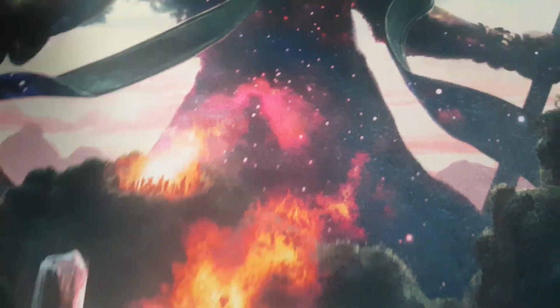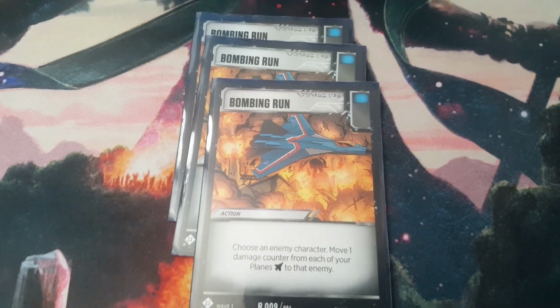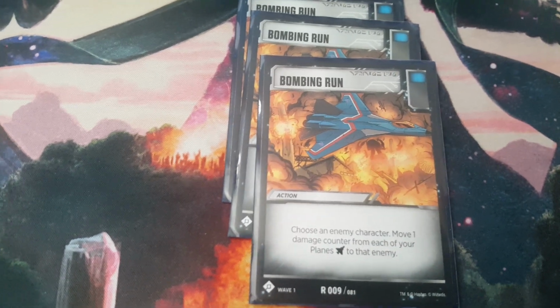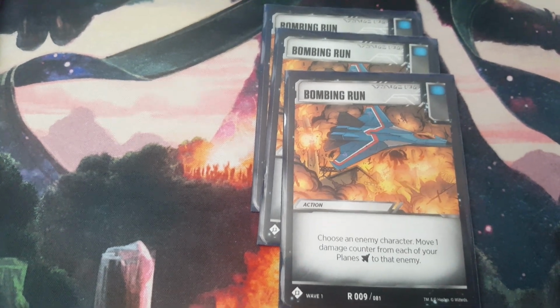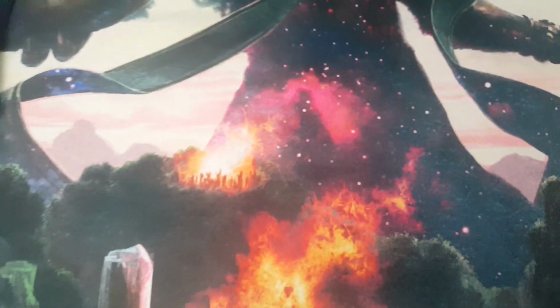Next is going to be Bombing Run. We play 3 copies of Bombing Run. It is the only blue pip, I believe, that is in the deck, and what it does is it lets you transfer 1 damage from each of your planes to an enemy of your choice. So if you've been taking quite a bit of damage, you can spread that out and do a little bit of direct damage to get those characters that are hiding in the corner, or if you're trying to finish off someone quickly.